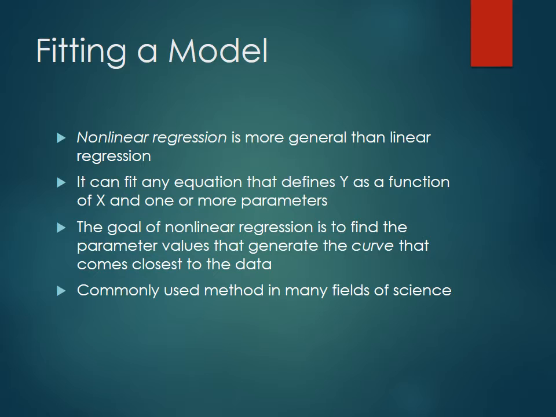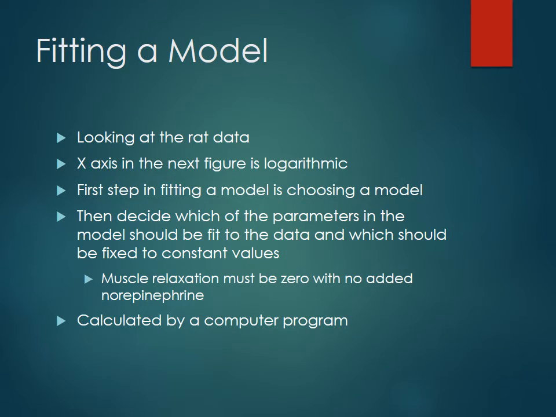With linear regression, it was just a simple equation of a line, y equals mx plus b. But here, the curve that fits the data is going to require a lot of calculus and other types of math in order to actually get a best fit line. You couldn't just do it by hand. So again, the goal with nonlinear regression is to find the best curve that's going to come closest to the data. And you may see it used in lots of different fields of science.